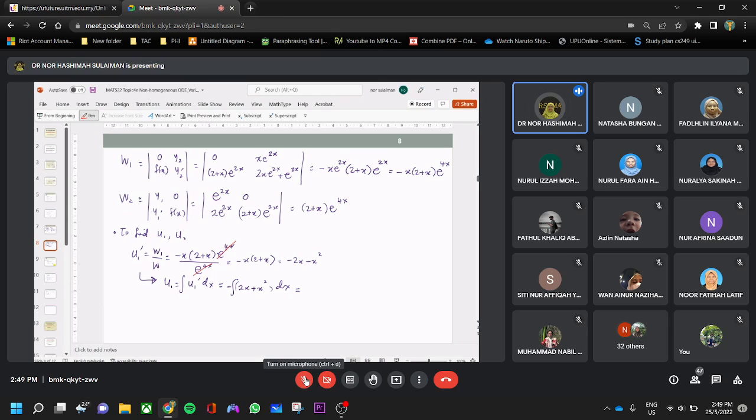Negative 2x integration dapat apa? 2x kuasa 2 per 2. The 2 got cancel out. So you have negative x squared. Isn't it? Am I right? Yes. Right. Okay, at this point in time, we ignore the constant of integration. Okay, kita ignore dulu the integration tu. Alright. Kita buat macam ni dulu, right? Kita save the constant tu dekat kemudian lah ya. Okay, so I need to find the U1 and U2 sebab dot lah senang.